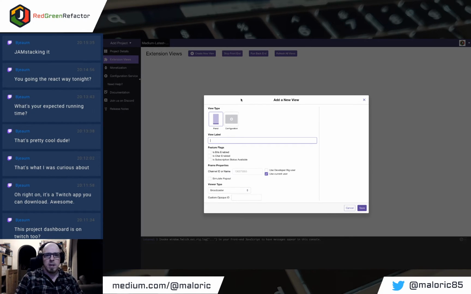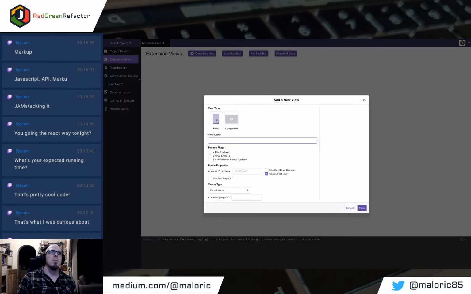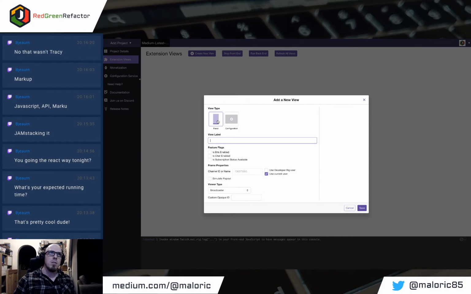So if I create a new view, JavaScript API markup. Oh, okay. Is that the talk I'm thinking of? I thought Jamstack was to do with... maybe I'm thinking of something else. I thought it was about helping junior developers to know. Maybe it was a different thing.